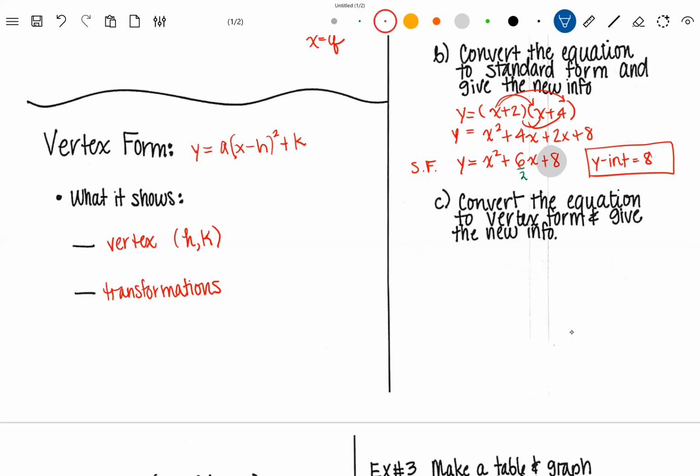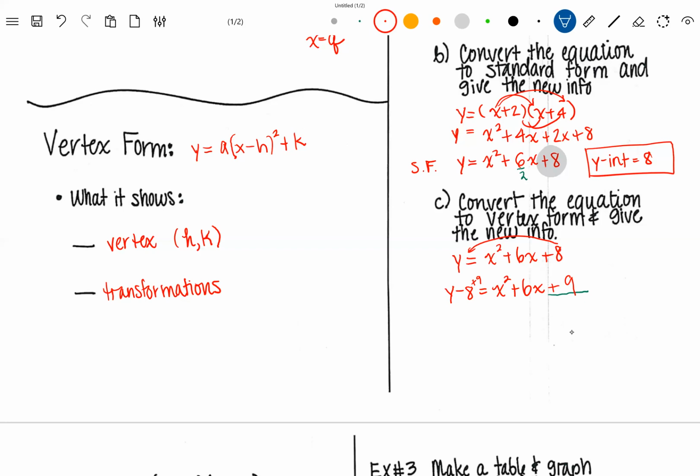The way we're going to do that, so we have y equals x squared plus 6x plus 8. The first thing I need to do is move that 8 over there. It's plus 8 on the right, so that means it's minus 8 on the left. And now I have this blank here. This blank is for what would make this a perfect square trinomial. The way you figure that out, half of 6 is 3. 3 squared is 9. Now, if I add 9 to one side of the equal sign, I have to add 9 to the other side of the equal sign.